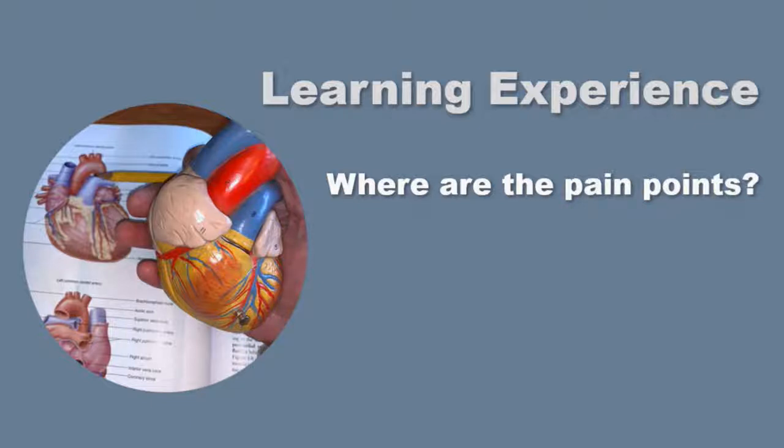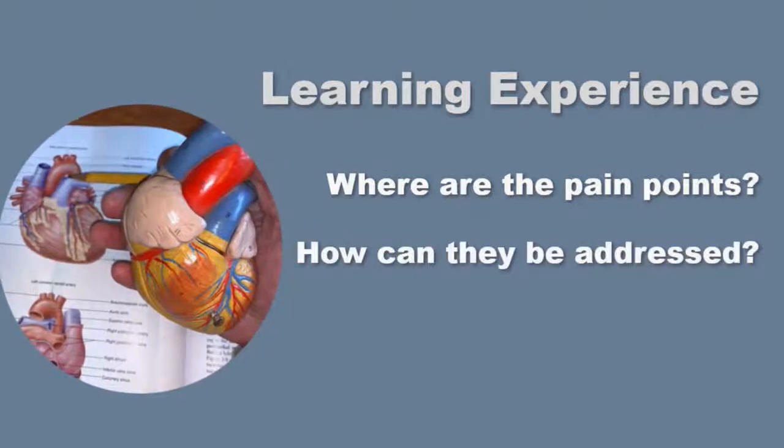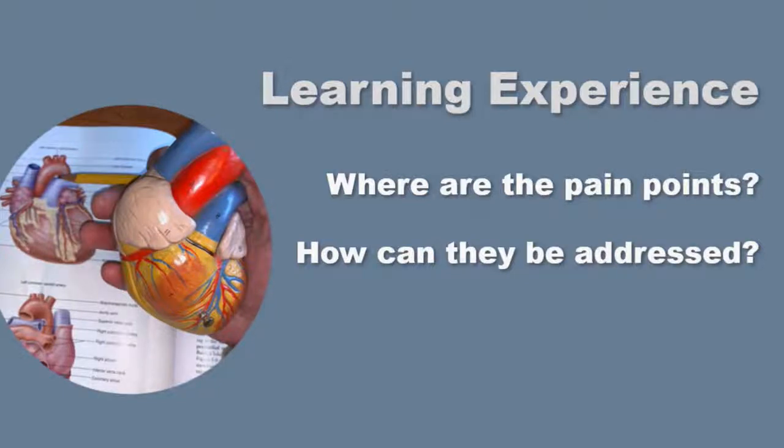So for me, that's a big pain point, is how am I going to address this huge volume of information that they really do need to know? But then I know within that information there are particular pain points, like how the kidney works. That's always, even teachers have a hard time figuring that out. And there are a few other areas. So you think about in your discipline or the area that your book is covering, where are the pain points? Where are the things that students get confused easily or have a hard time digesting, and moving on from there? So I think that's a question we need to ask ourselves when we're thinking about the kinds of features that we want to design into our textbook.